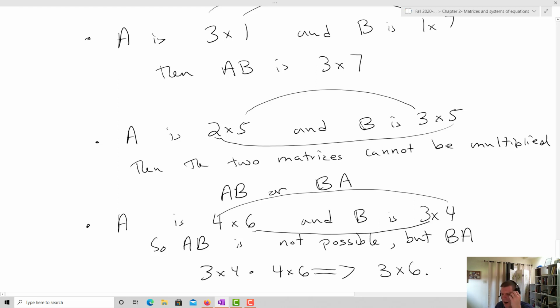So this describes for us how we can actually do matrix multiplication. We can only do matrix multiplication if, when we are multiplying, our left-hand side matrix has the same number of columns as the rows in the right-hand side matrix. Otherwise, we're not going to be able to do the multiplication. If you're doing your multiplication correctly, you'd see: nope, can't do it, it's not possible. Or, yes, I can.